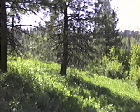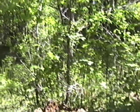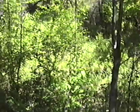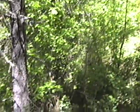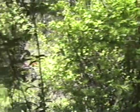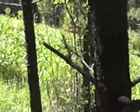I just flushed a bunch of quail back there. I wish I could have got them on camera. I wasn't ready to take a picture. This is just some of the thicket. Nice quiet little grove on the back of our house. There's Elroy's little red truck right down through the bushes there. You can see the roof and the trampoline. And we're here in the sunshine.